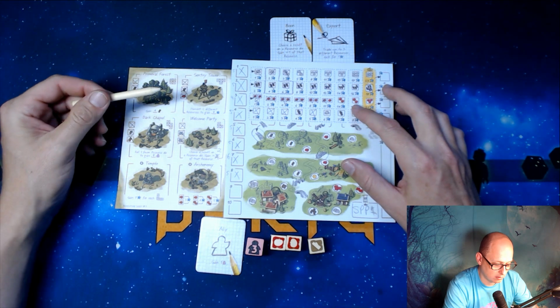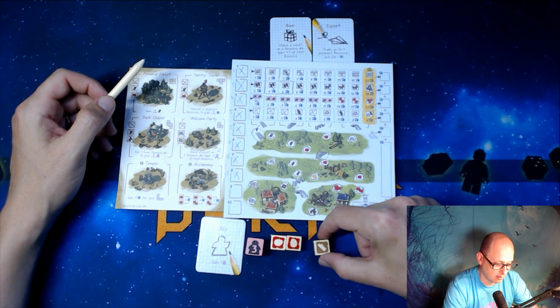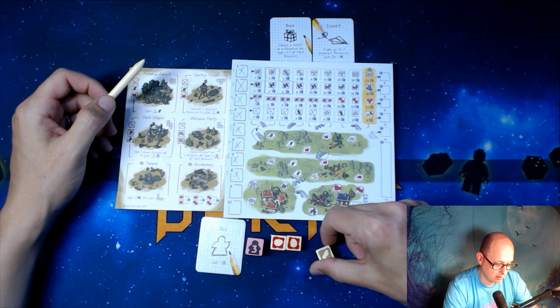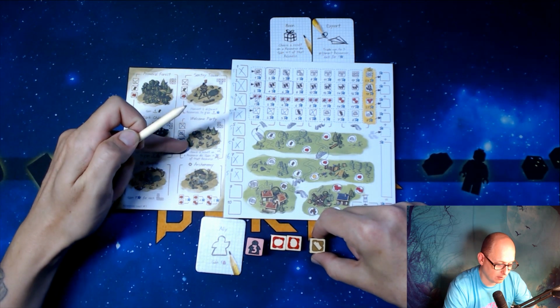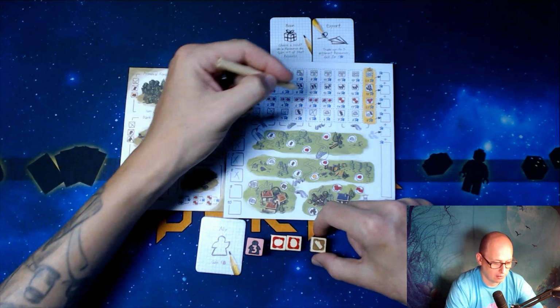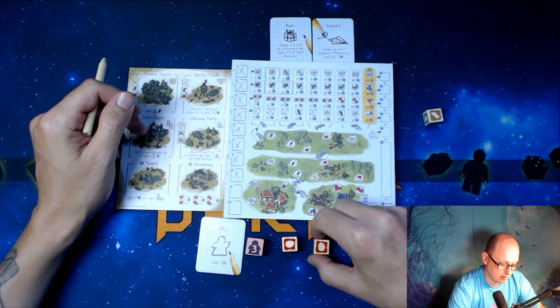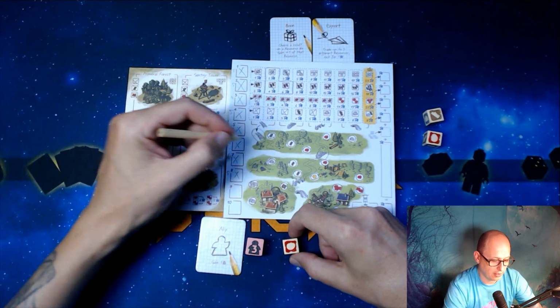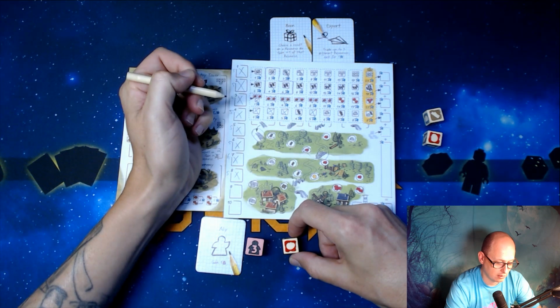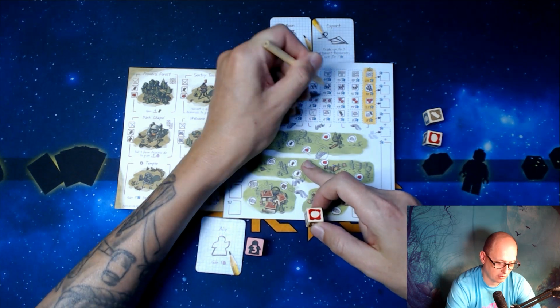So let's gain 2 wood. So I have 4 wood. Let's do one action here. 2 actions would be marking this off. A third action would be harvesting that. And my last action will be taking this and that one I harvested and mark that off.